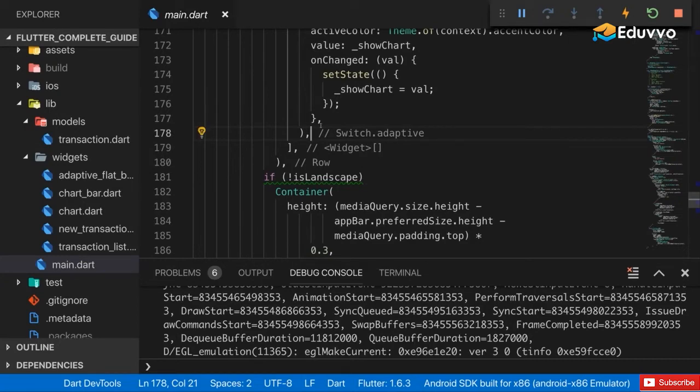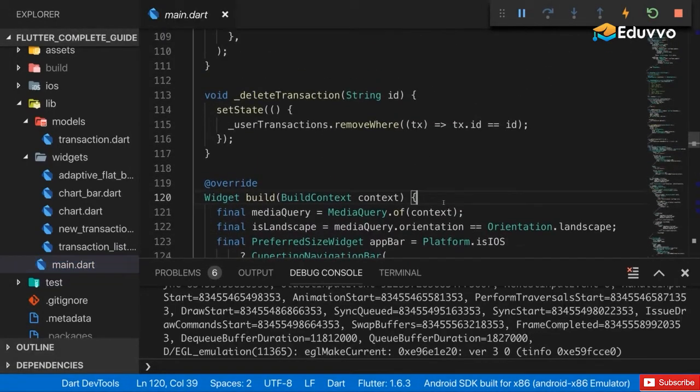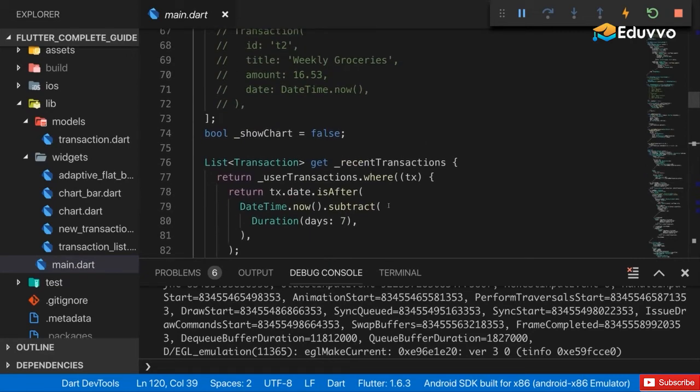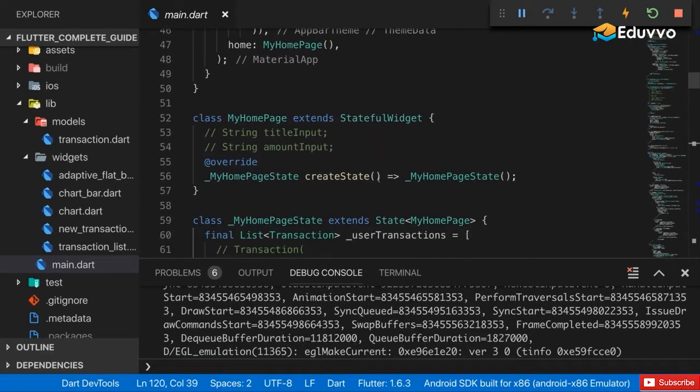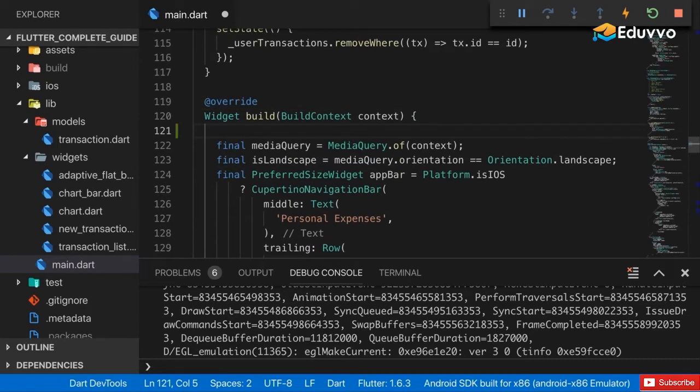With that deep dive at how Flutter manages all of that, let's see which build methods actually get called for which actions. For that, let's go to the main Dart file, and there in the build method of the myHomepage_state class, I'll add a print statement where I simply print build myHomepage_state so that we can see in the log when this method executed.